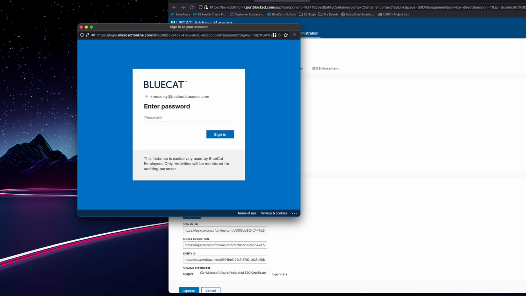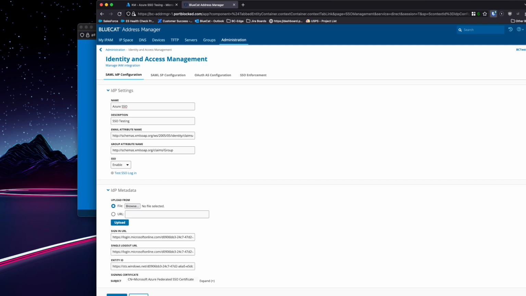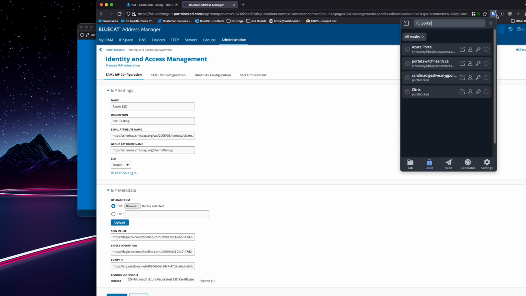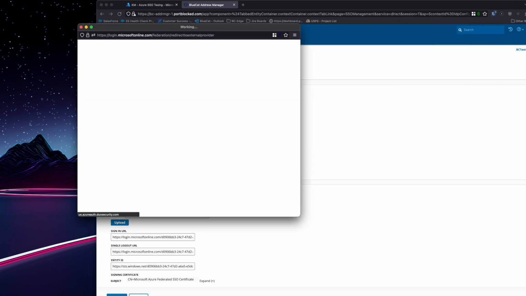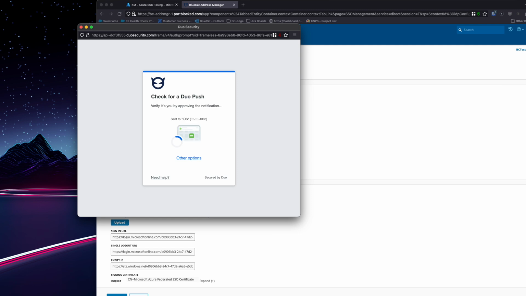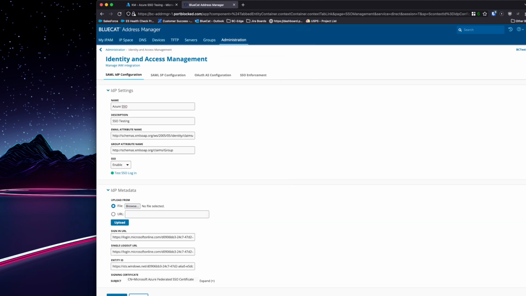I'm going to click next. I will enter the password and click next. It'll now pop up my two-factor authentication, which I will approve. And as you can see, the button has turned green.